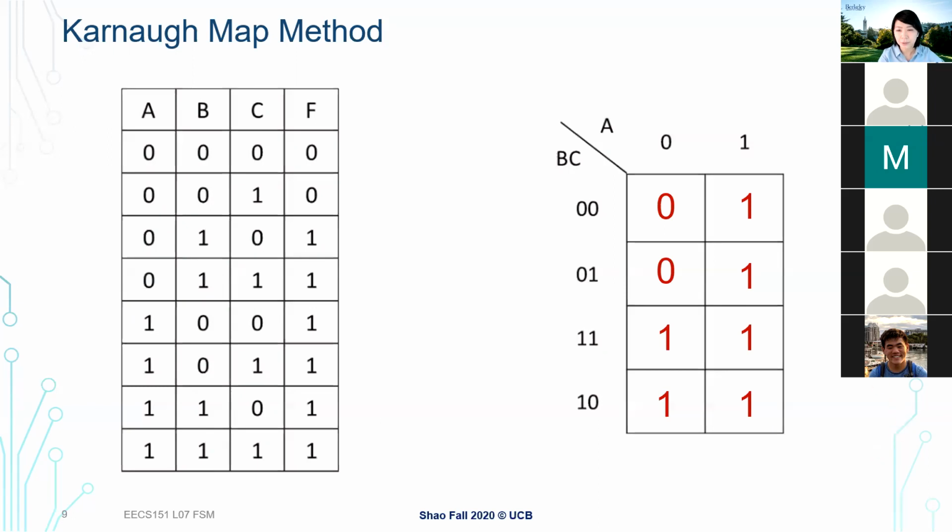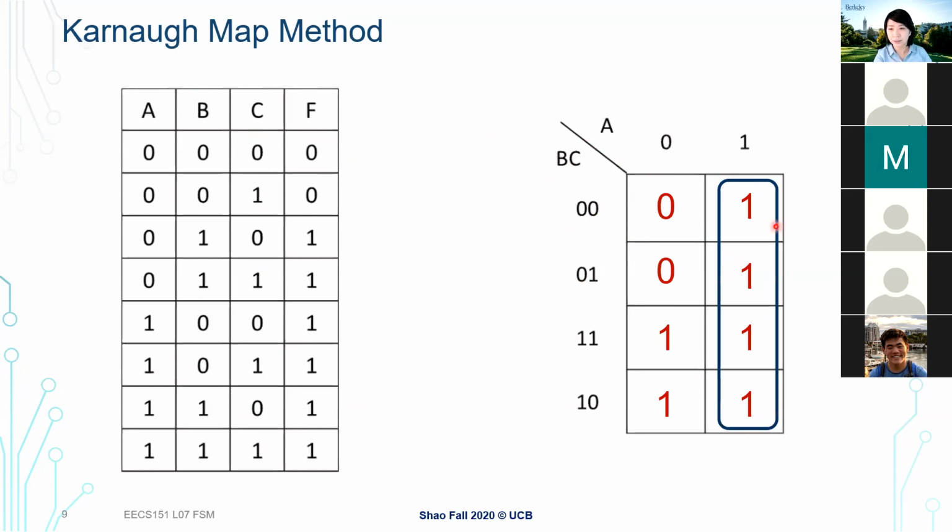So here is a quick example again. We have a 3-input gate and 1 output. So we split in this way. Here we do 2 columns and 4 rows. We group B and C together. And then we put the output, the last column of the truth table, into the cells of the Karnaugh map. Then I start drawing circles, trying to maximize the opportunities.